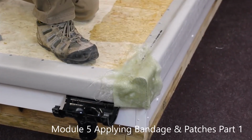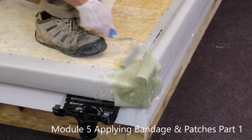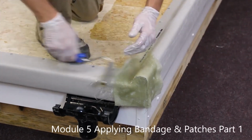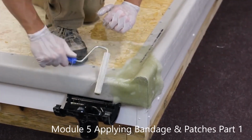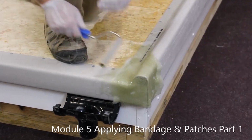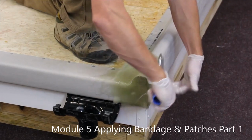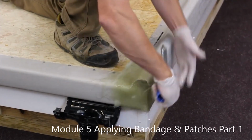Try not to fold the glass, because the strands of glass don't like to be folded in half. It's better to tear it. Replace it. Folding it is a sure way to get lots of air bubbles, as the glass tries to straighten out and you suck air into the laminate. Again, check with the finger.